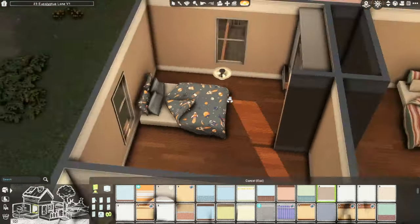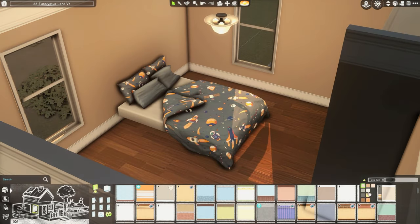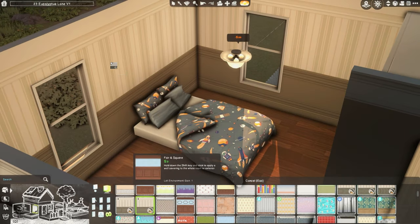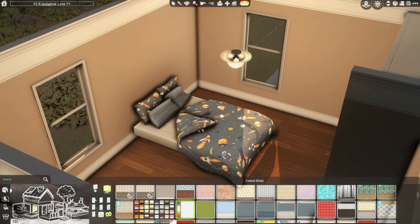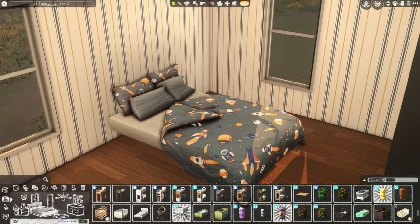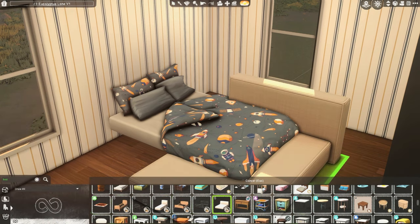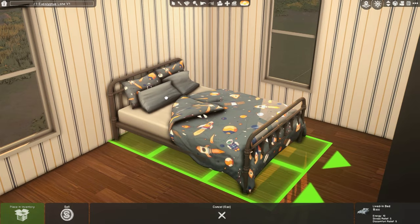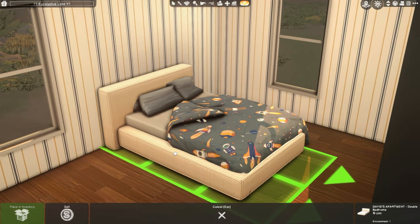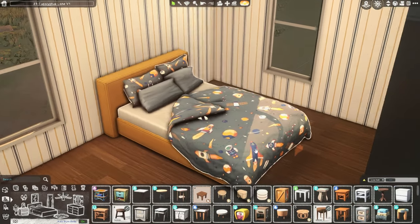And then this is the kids' bedroom, and I'm using these cute sheets from this is also a wing llama from their nostalgic bedroom set. And I really like the swatch with the space theme, and it's got astronauts and ships and stuff like that on it, so I thought that was cute. So I decided to go with this and this wallpaper with the blue and yellow stripes, because I thought it went really well with the bed sheets. I was trying to kind of match it.